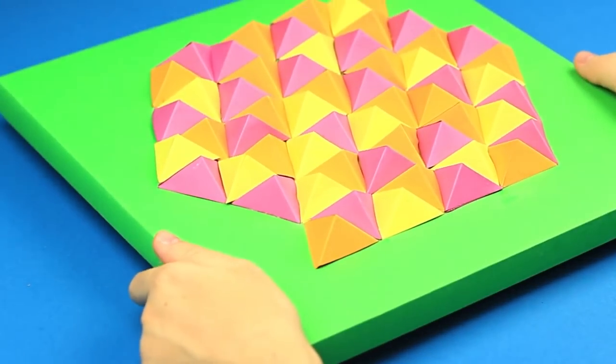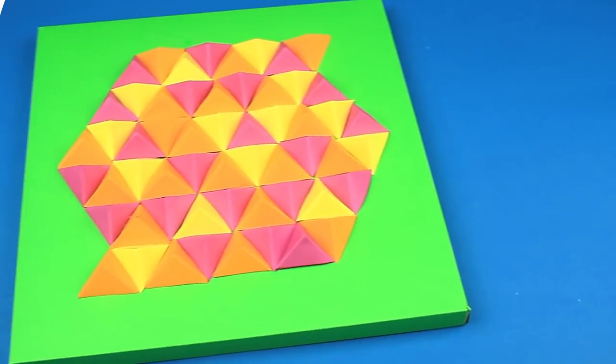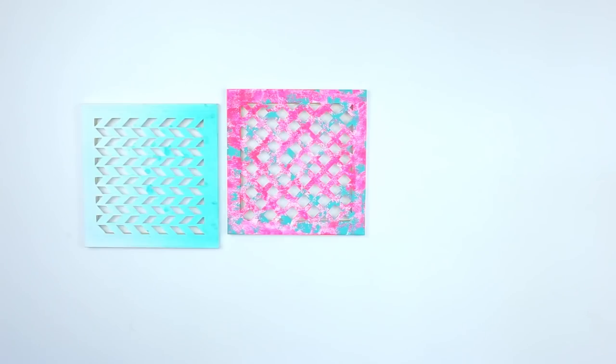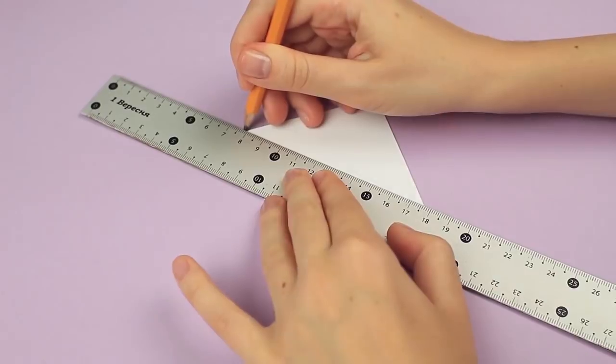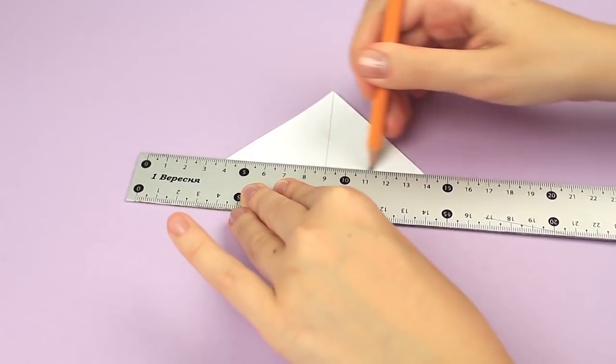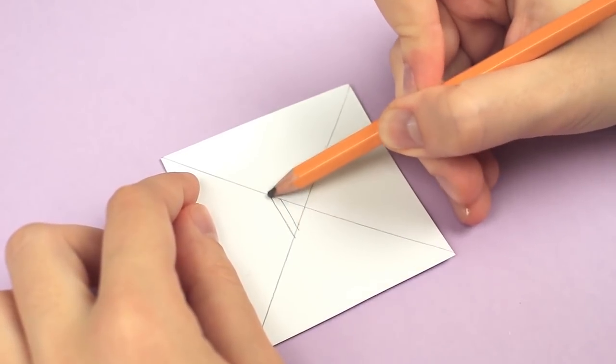The colorful paper wall decor will become a cute interior accent. Let's create beautiful wall art as cut-out decorative paper panels to embellish your home. Make a template to start with. It's convenient if the element is used repeatedly. We've chosen a geometric pattern.